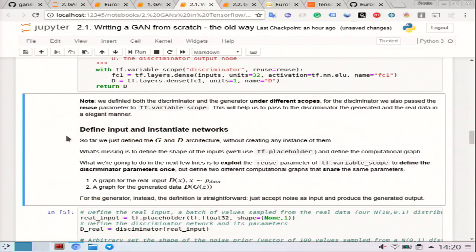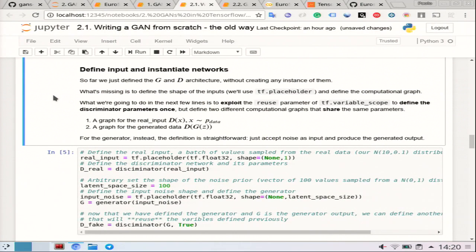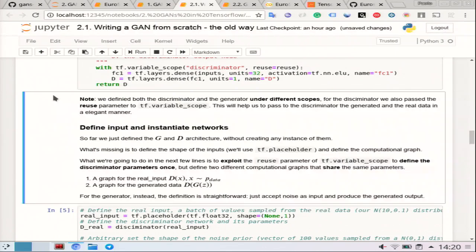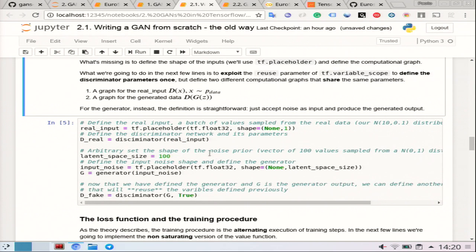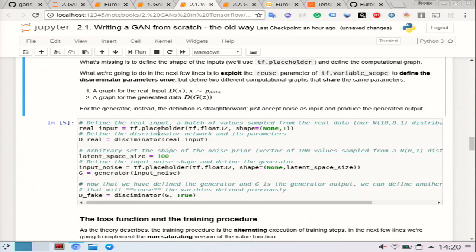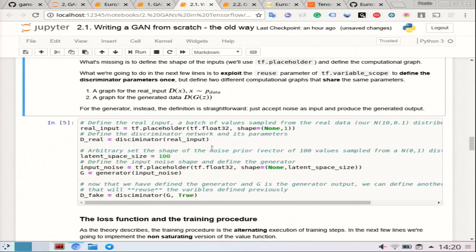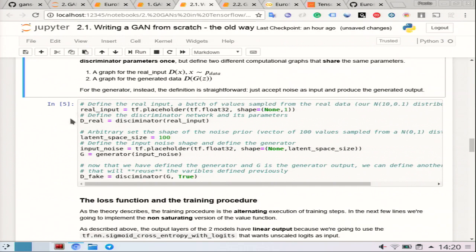Okay, so we can run this one. Right now we can just define our networks. We have defined the function that will define our computational graphs, and we can define the input for both our networks. Our discriminator, of course, will take an input placeholder. A placeholder in TensorFlow is just a way to say, hey, when this graph will be executed, someone from the outside should feed a value that has unknown size in this dimension. That means a batch of any size of values with one dimension, so scalar values. So our discriminator right now just takes this placeholder as input, and this is the output neuron of our discriminator.